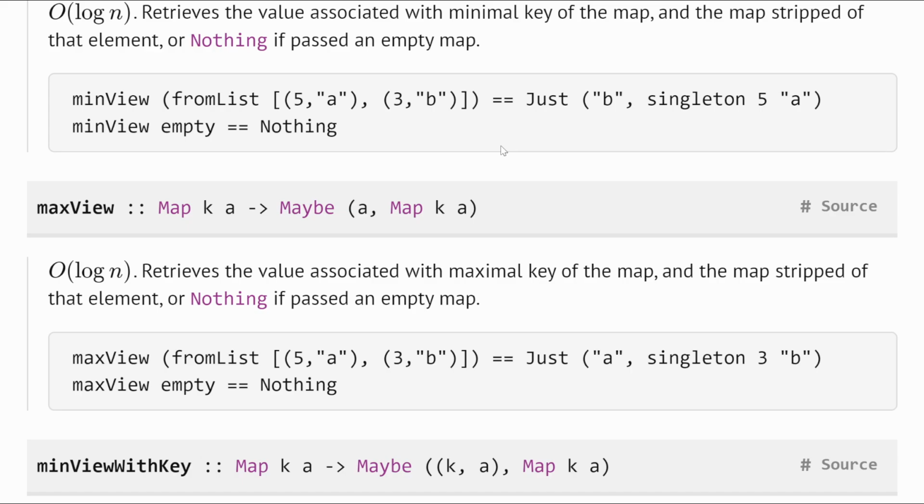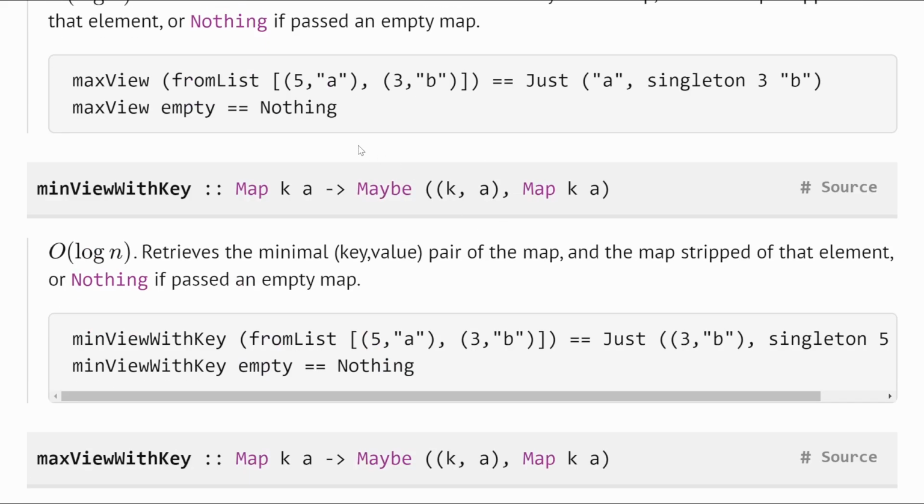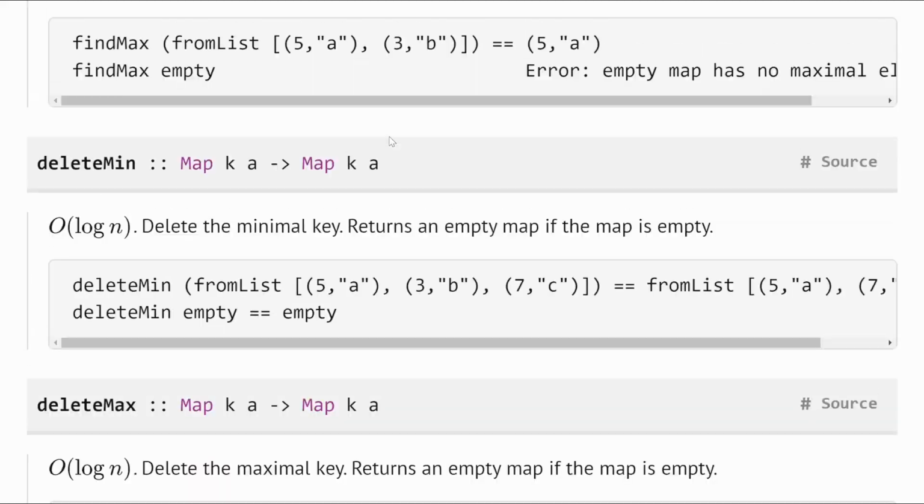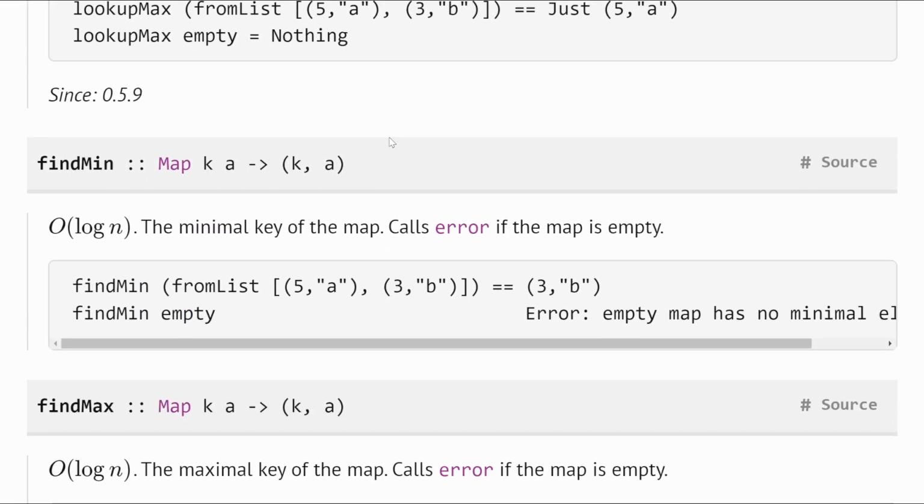But here, there is no mutable delete, so it's nice when you're calling a map with the plan to want a map with that element removed and you also want that element. This gives you both things. It says, here's the item you were looking for and the map without that item. Just nice, right? Anyway, we want find max, I think. Yes.